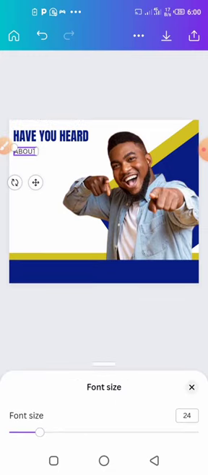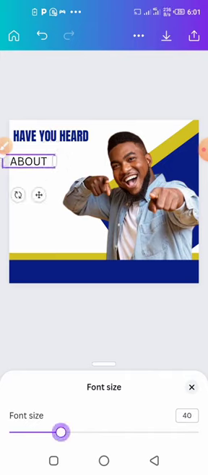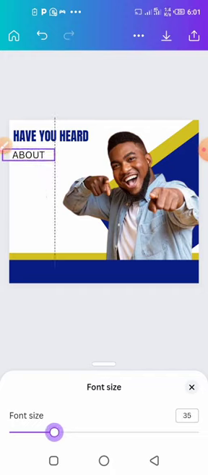Font size, let me increase it a bit. Okay. Have you heard about?